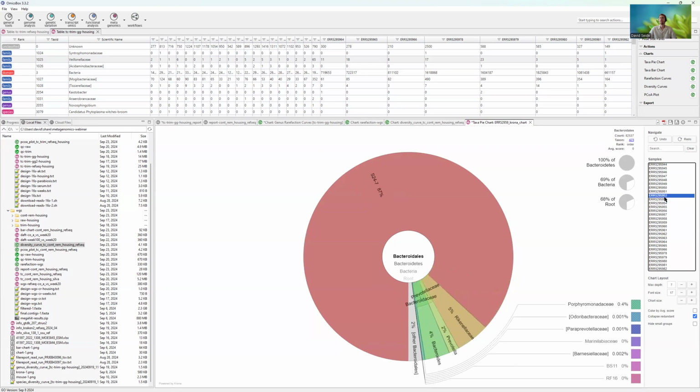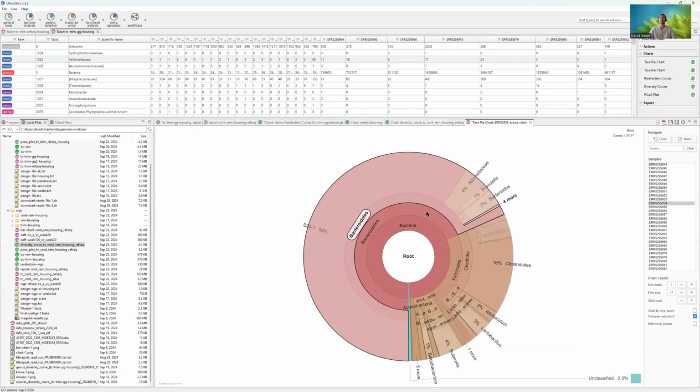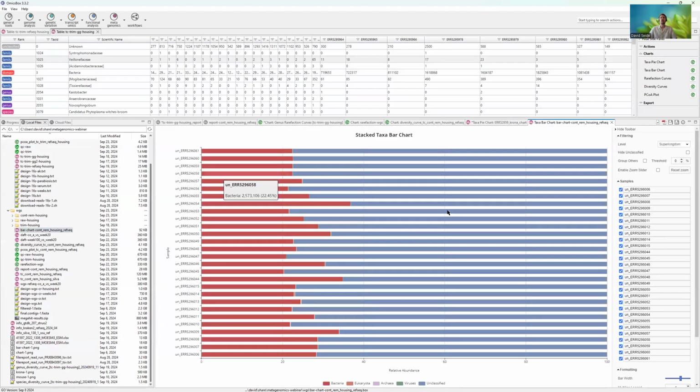What are the changes? How do they differ? Okay, and you can also search for a specific taxa and it will move you there. This is very handy for one by one sample comparison. We can also create a bar chart.